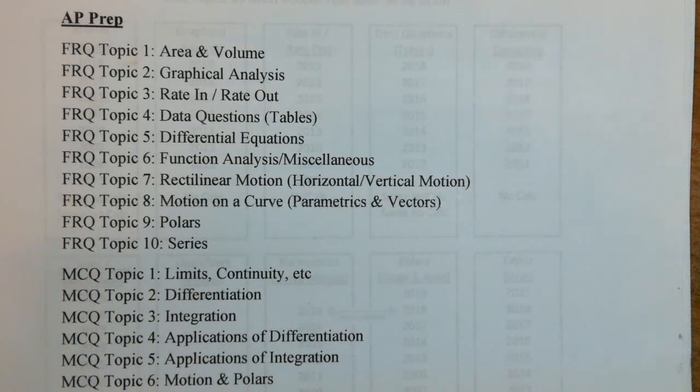We are on FRQ topic number 8, motion on a curve. This is a continuation from rectilinear motion, but now we are traveling along a curve. Again, if you need some refresher on the equations, this was a very formula-heavy topic. So if you need a refresher on those, be sure to go back and look at the very first page of the notes for this unit. We are just going to dive in and start on some FRQs.